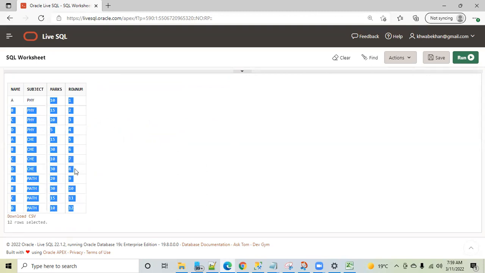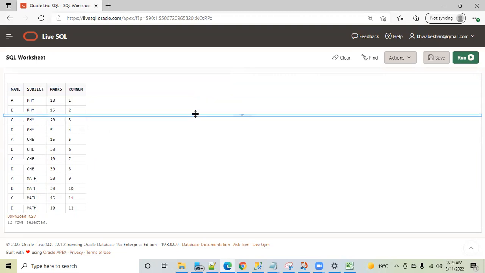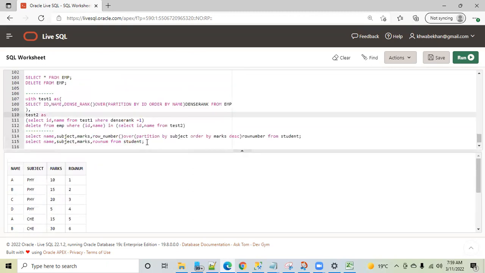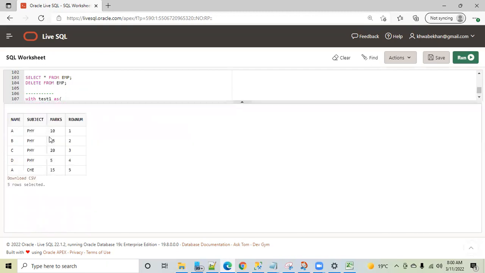Actually, this row num doesn't have any fashion or pattern. You cannot say, okay Tanvir, why for 6 it has taken 30 and for 5 it has taken 15. There's no reason for this. The only reason is it is as per the sequence in which the SQL engine inserts the data in the table. Now the question is, what is the use of this? The use is you can limit the data. Suppose I write where row num is less than or equal to 5, you will see only the first 5 records which were inserted. So these are the first 5 records which were inserted in the database.